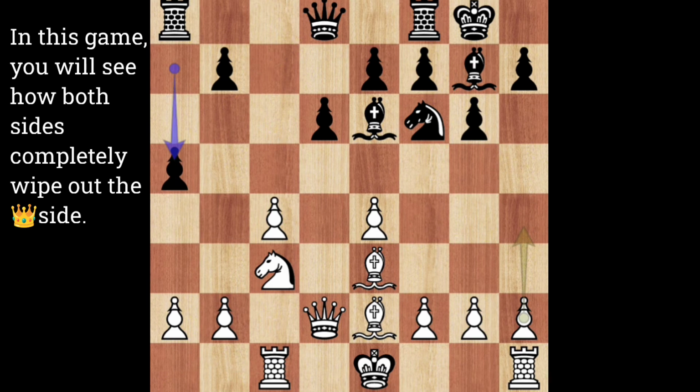In this game, you will see how both sides completely wipe out the queen side.